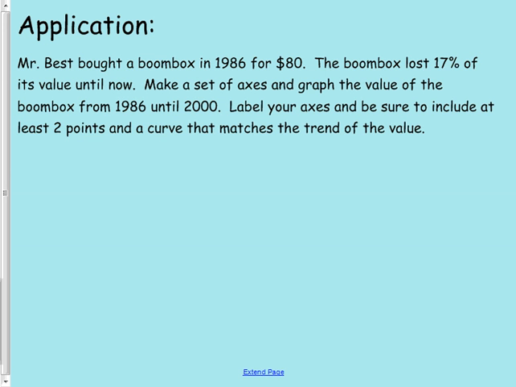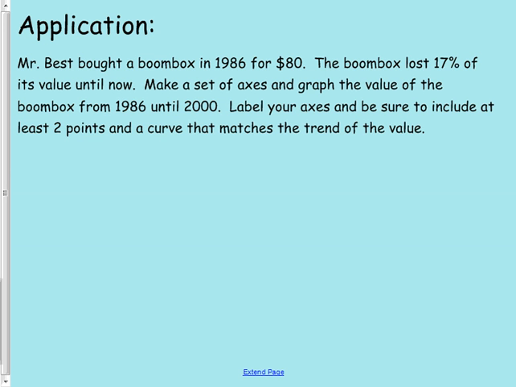Okay, anyway, the boombox lost 17% of its value until now. Well, for Pete's sakes. Oh, you mean it must mean every year, okay? Because otherwise, if it's just 17% down, there's no way. That boombox, you can get them at a garage sale now. You see them every now and then for $3 or whatever, and they probably cost $100 to start with. So they've depreciated a lot. 17% per year, I could believe.